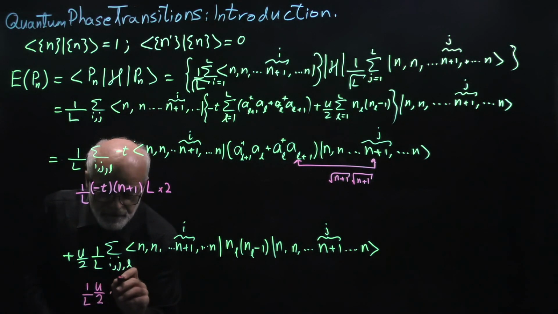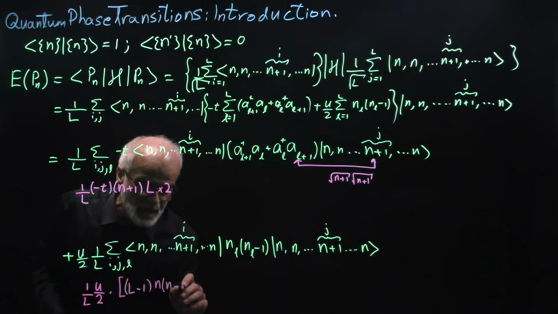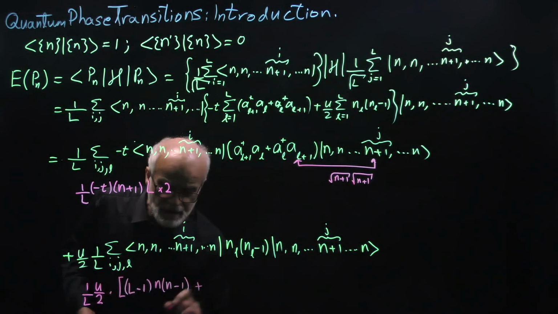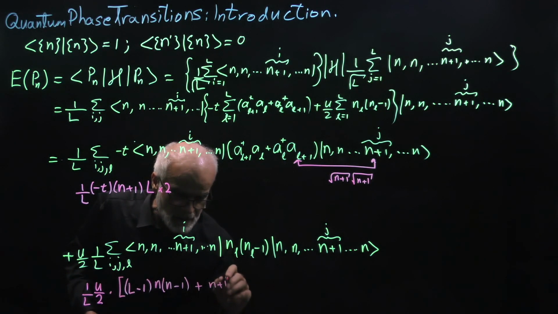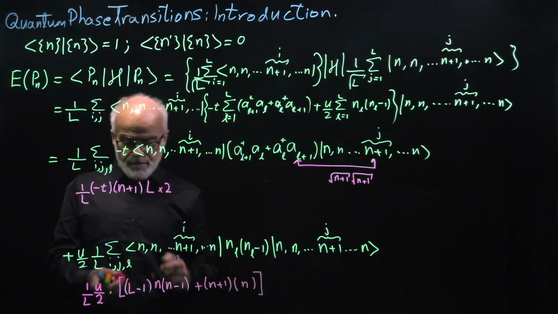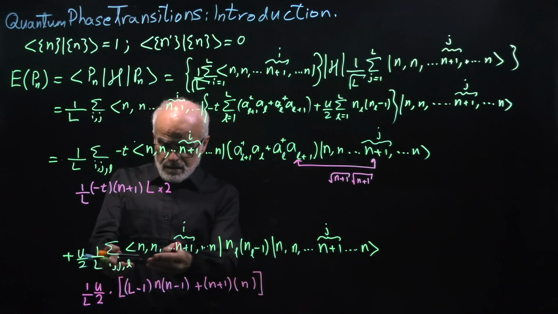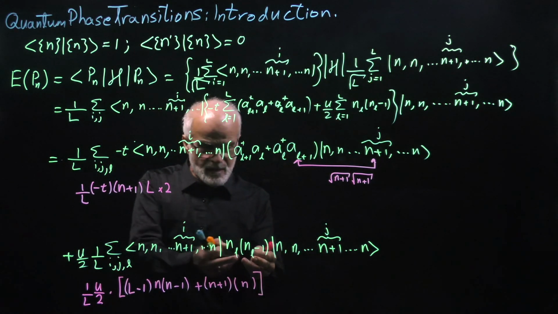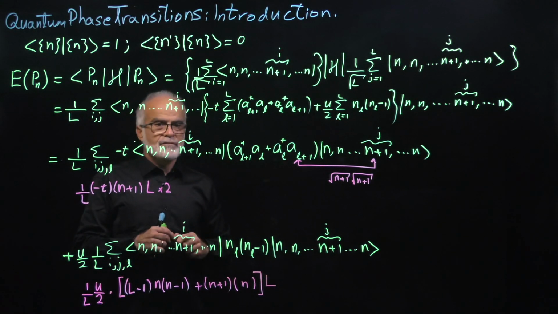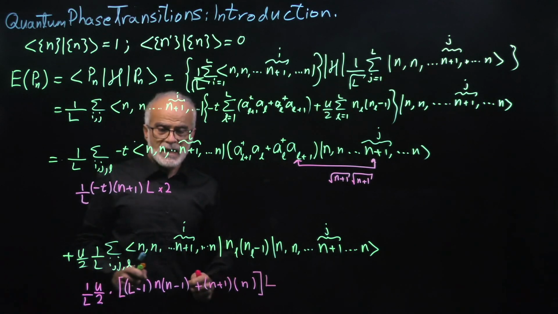So there are L minus 1 sites that have N particles per site, so this would be N minus 1. And there is one site which has N plus 1. So that would be plus that one site which has N plus 1 times N plus 1 minus 1, so that's just an N. Okay? And we have to sum over one of these indices because J must match L and I must match L, but we are summing over L, so there will be an L term left here. Okay? So now we need to put these two terms together and simplify, and that will give us E_P of N.